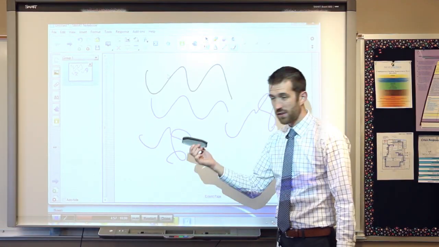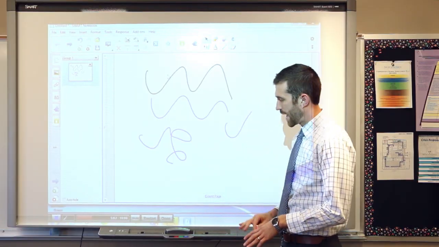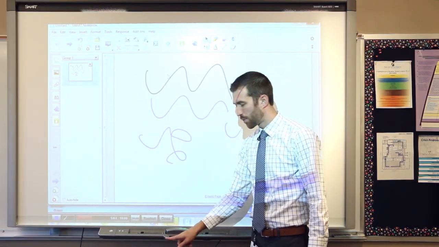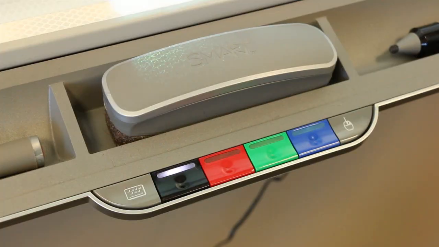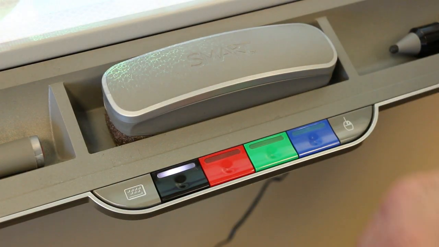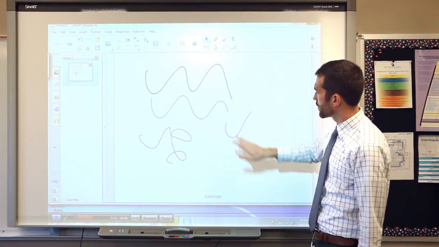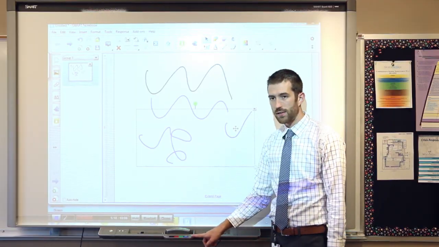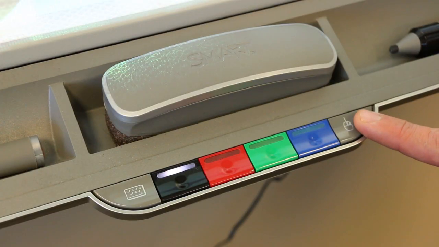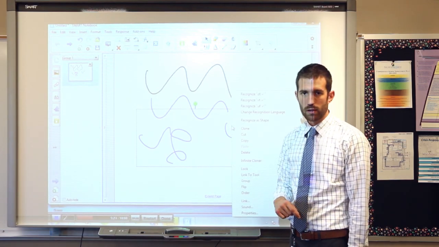The other thing is that the eraser functions just the same as the elementary board. And if you'll remember, we had a keyboard option on the elementary board. It was closer to the center. Here it's located on the far left. So by pressing keyboard, the keyboard will pop up and again you can utilize that. And remember that every click is a left click on the board unless I use the mouse icon that's here on your pen tray as well. And I click that and that gives me one right click on the object that I'm working with.